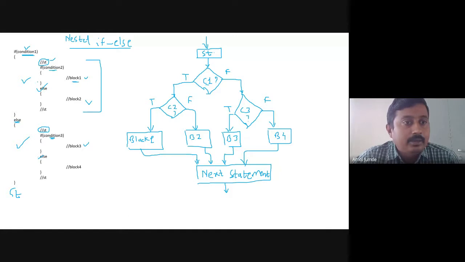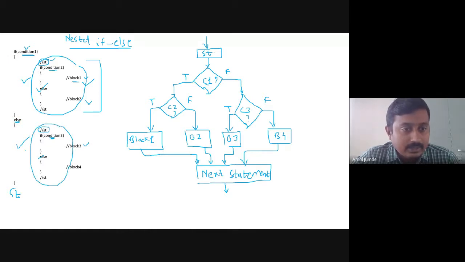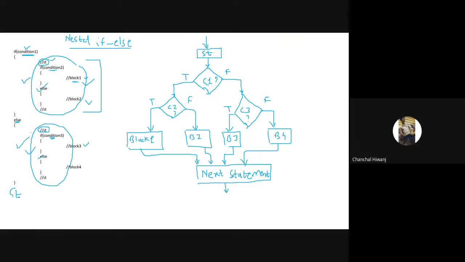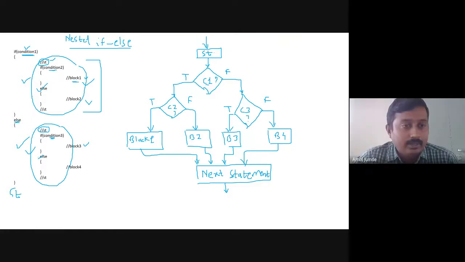And is it compulsory to write the nested if else here? If I write a nested if else in the outer if block, is it compulsory to write if else inside the else? No, right? As per the requirement, you have to decide where to put the inner if else.